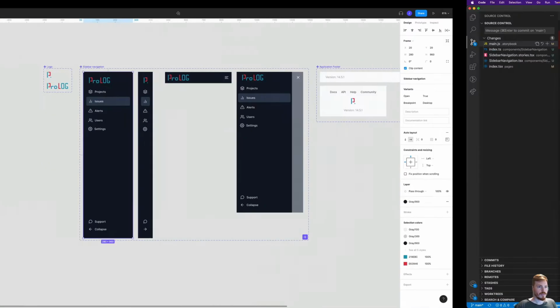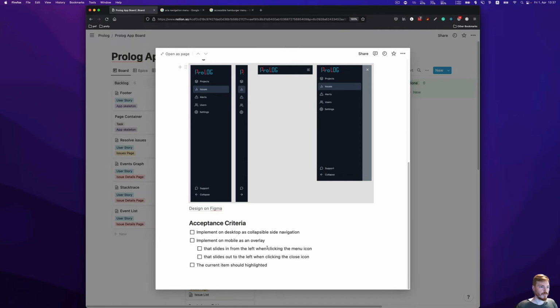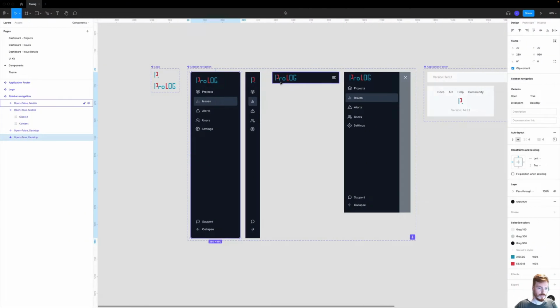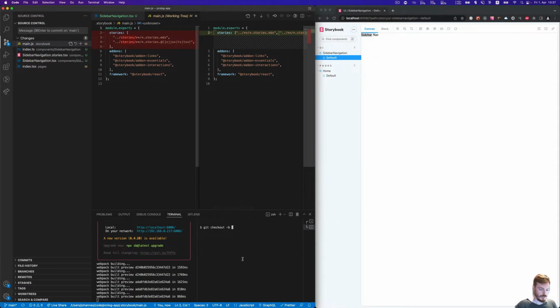So now as branch name, I would use something that's like the identifier of the task. So here we don't have a task ID or something. In Jira, usually you have numbered tasks, which can be pretty nice. Here it's simply sidebar navigation. So I will call the branch also sidebar navigation.